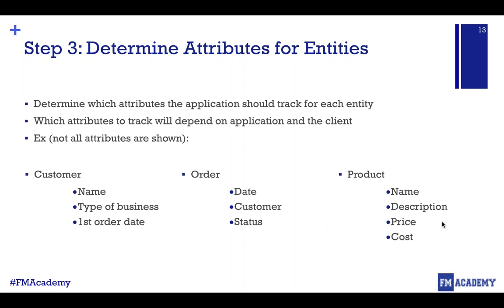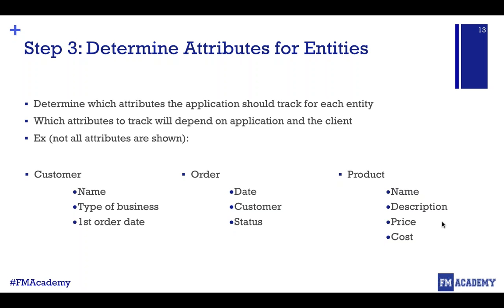And so step 3 now, once we've got our initial list, is to put together a more complete list of attributes for each of the entities, because that list that I just showed you only had 2 attributes. One of them was a status, one was a date, and those are just a start. This application is going to need more information for it to solve the problem that it wants to solve.